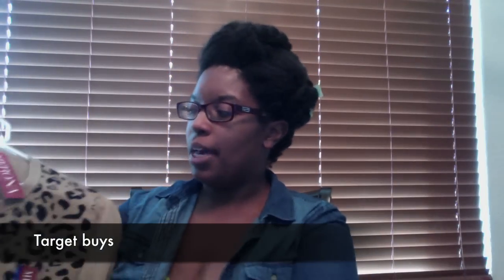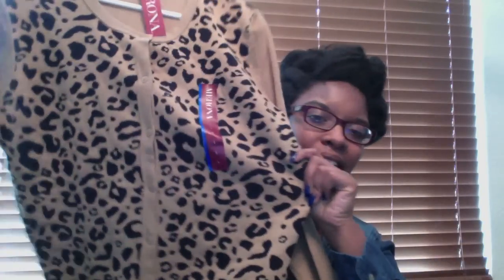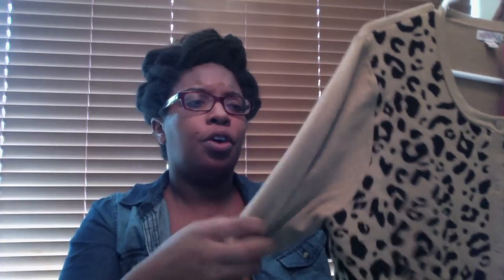So let's start off with the clothes. I picked up this cute cardigan — it's a cheetah print, and it's a large, but that large looks a little big. It looks like extra large; I probably could have fit in the medium, but you know, Target — once you wash it, it'll definitely be a large. So this is cute, it's like $20, it wasn't on sale. I thought it was really cute and thin.